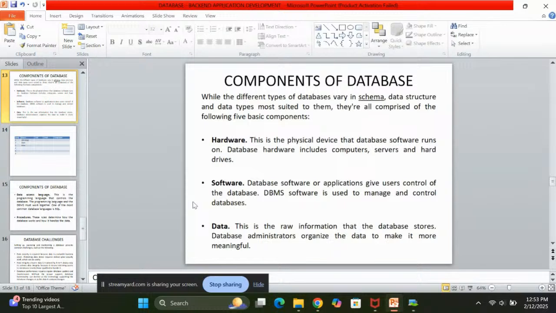Another key component is data. If you have a database but you do not have data, I don't know what to say. Data is the raw information that the database stores. Database administrators organize the data to make it meaningful.